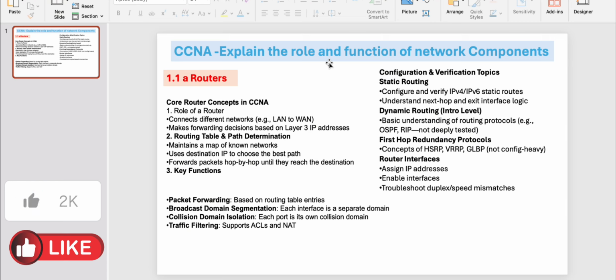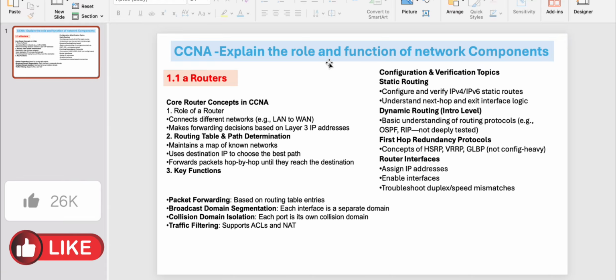So the routing table and path determination. It helps us to maintain and map the network for the different sites. If I want to send my IP packet from one site to another site, it is not possible without routers. Packets are forwarded hop by hop until the destination. We do packet forwarding based on the routing table. In the routing table we are doing the routing. There are two types of routing. Maybe this is not related to this topic, but let me explain. One is a static route, one is a dynamic route. I already made a video for that also. If you have any confusion about static or dynamic routes, please go through that video.